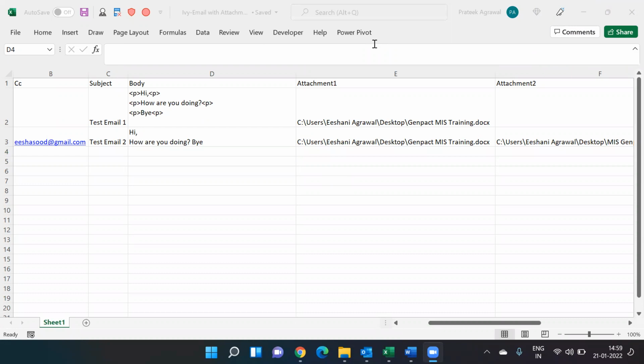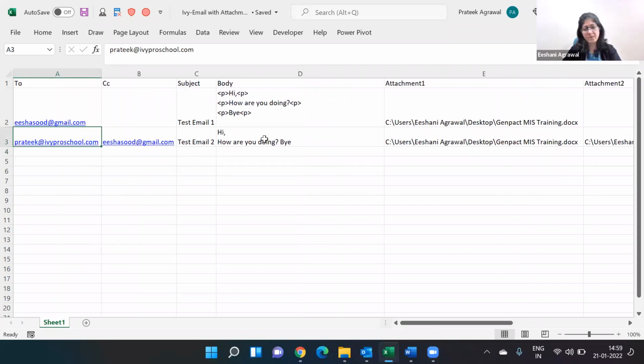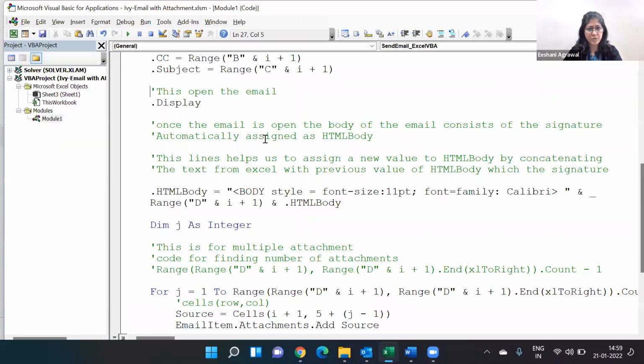Any other questions? Any other homework to be given to me? Ishani, I tried this code, whatever you are giving right now, it's working. In the Excel sheet, we have 2 rows. It's working for the first one, test email 1. Test email 2 is getting attached, but it's not sending. Did I mess up something in the code? Hold on.